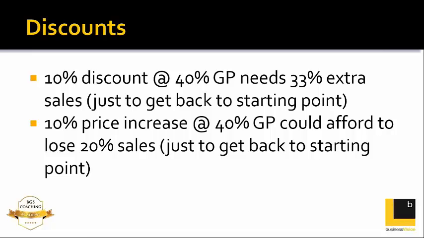And similarly, if you look at the reverse, which is a price increase, a 10% price increase at 40% gross profit, the business owner could afford to lose 20% of the sales. So they could afford to lose 1 in 5 of the sales they would have had, and they'd still be making the same profit. But clearly, they're only working about 80% of the time they had to work before. So different subject for another day, but do be aware of how discounts and price increases can dramatically affect negatively or positively the business profits.